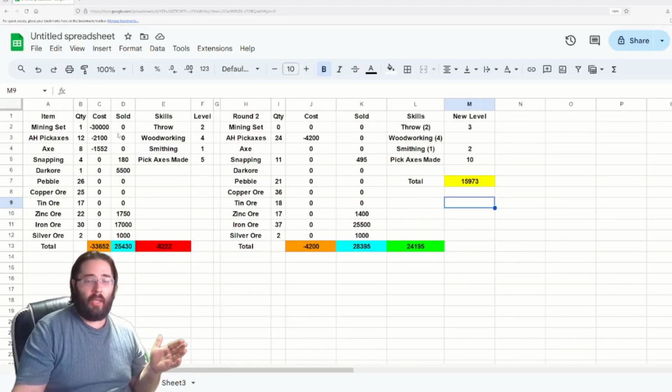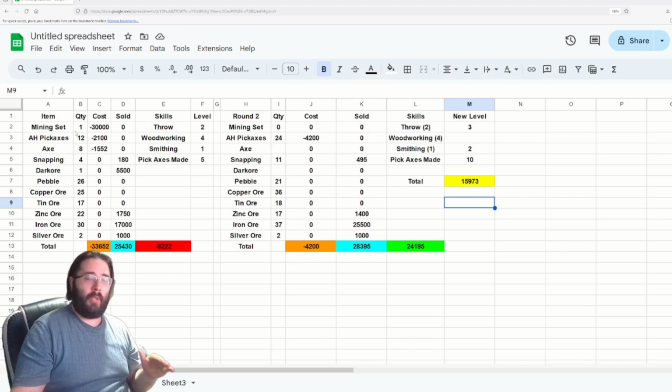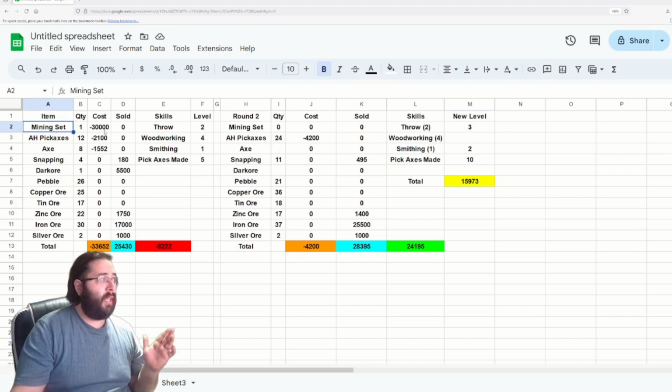And mad shout out to Tashi for crafting these for me at cost of materials. Really awesome of him to do. He's the leader of our link shell. Really great guys. It reminds me of the old times with the game. But the mining set roughly ran me around 30k in materials. We bought some axes, bought some additional axes on top of that.